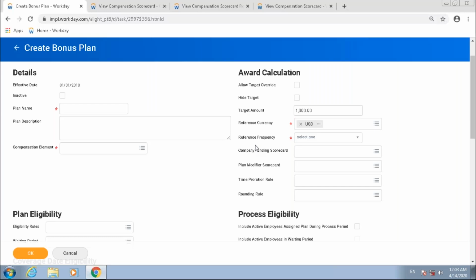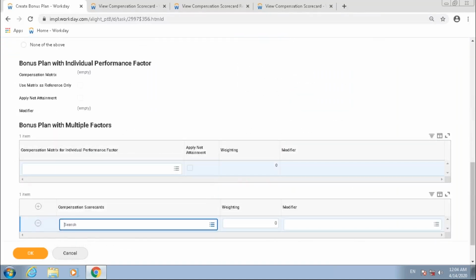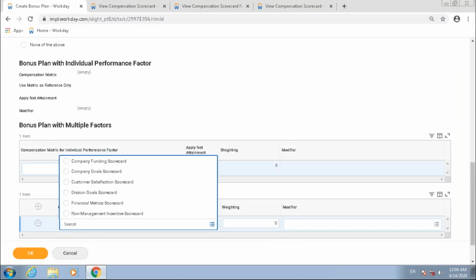Specific to, let's say, financials or sales, their factor could be, have you achieved $100 million of revenue? So these are your division specific or business unit specific factors which are not applicable to the entire company. Now all those factors would be defined at your compensation scorecard.